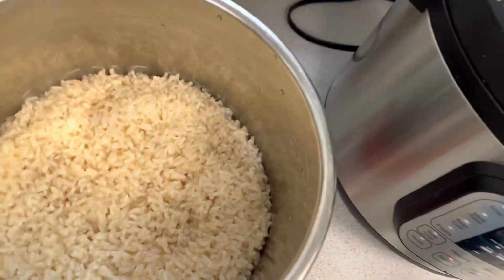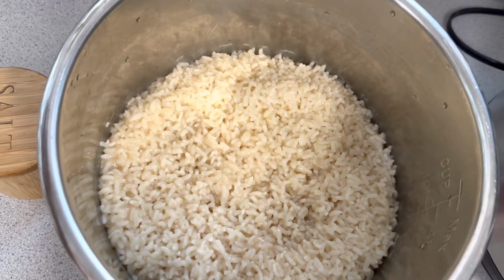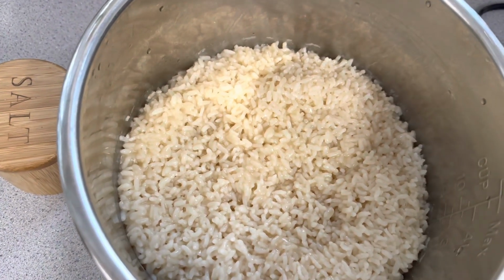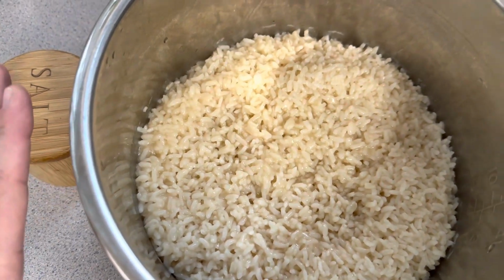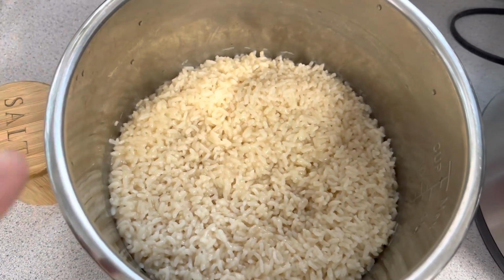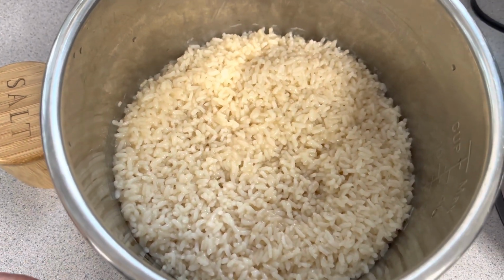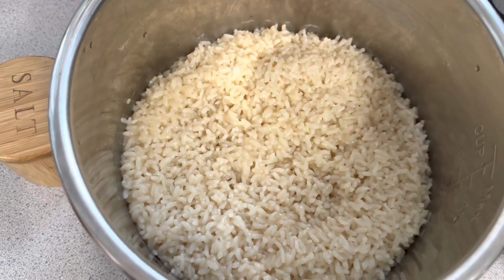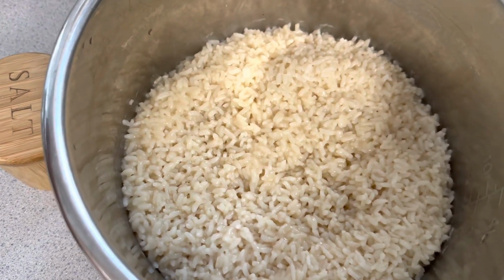All right, this is what our rice looks like. It's not going to be all nice and separated. It gets a little bit gelatinous, but we like it nice and sticky like that. That's how the bone broth cooks it. Tastes delicious. If you're not cooking your rice in bone broth, or meat broth, whatever kind of broth you have, vegetable broth, it adds so much nutrition to the rice. I highly, highly, highly recommend it.